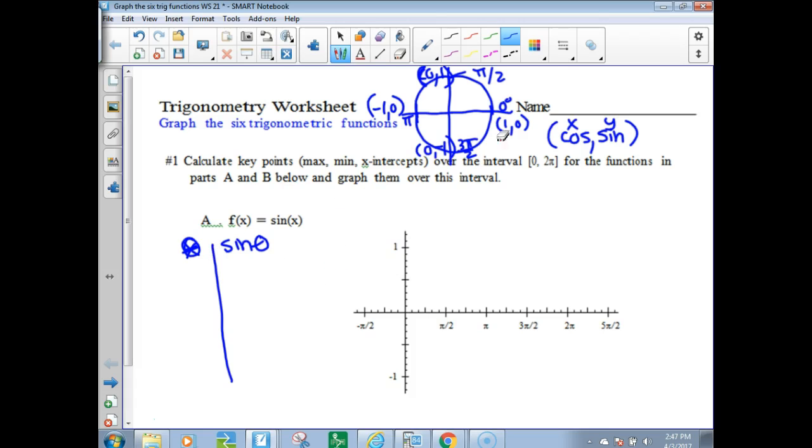Okay. Remember, sine's the second number in the points. What is the sine at 0? It's 0. It's the second number in the ordered pair. So when you're graphing, the sine wave starts at 0, 0. When you get up in the first quadrant, the sine is staying positive. All the sine values are positive in this quadrant. And then you hit pi over 2, and the sine there is not 0, but the second number is 1 in the ordered pair. At pi over 2, you're at 1.